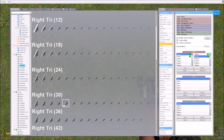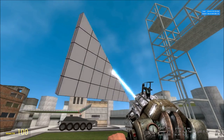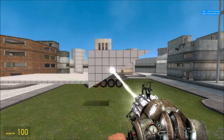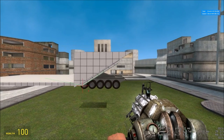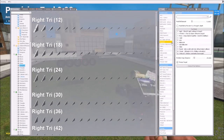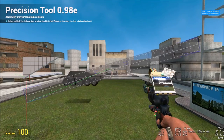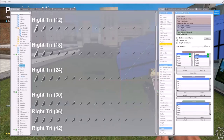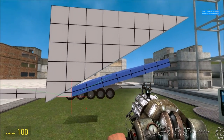It's a freeform tutorial here, kids, so it's not going to be scripted. Oops, I apparently don't remember how to use the physics gun. Hang on a second. There we go. Okay, so apparently I picked a prop that's perfectly aligned. So let's just say this prop is rotated like this. We don't know what that angle is, right? Okay. So how do we rotate this prop to where it's about even with this prop, right?